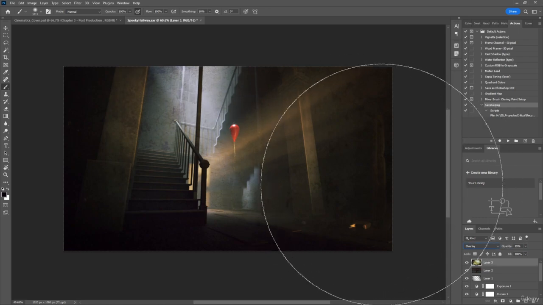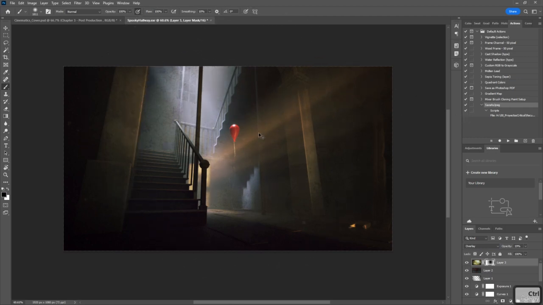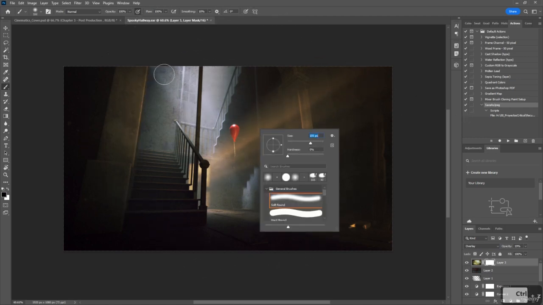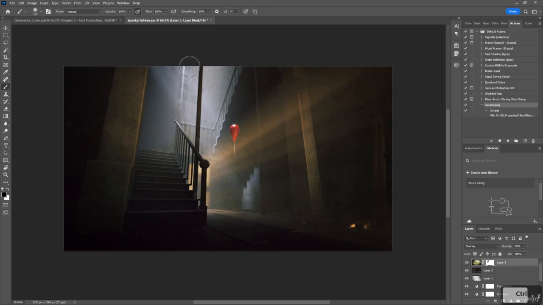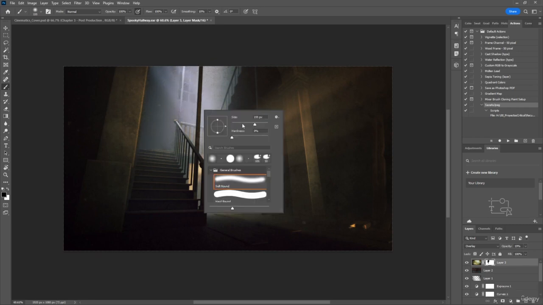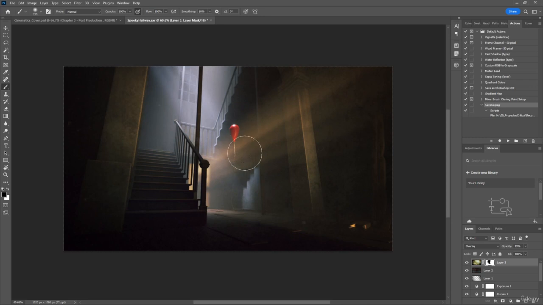Okay, so as you can see, it looks quite nice, but it is flattening the image. One thing I suggest here is using mask, this little button down here, and you can mask out certain areas. So for instance, I really like the effect that we're giving the pillars, but maybe we don't want that on the back walls, right? Or on other parts of the picture. So we can just soften it up a little bit in certain areas. And yes, we do have it. It's still there, but it's not as obvious. It's not really destroying the whole composition or making it look super intense.